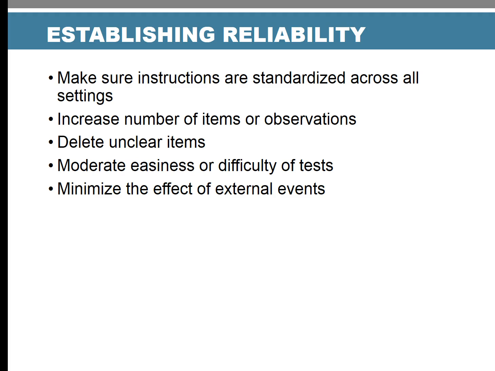So when you're administering a study, a test, a survey, any sort of intervention, you want to minimize the effect of external events such as temperature, noise, things like that that are going to influence people's performance. You want the results you're seeing to be because of the intervention that you're doing or what you're trying to study rather than external events. So think through those and minimize those as much as possible.